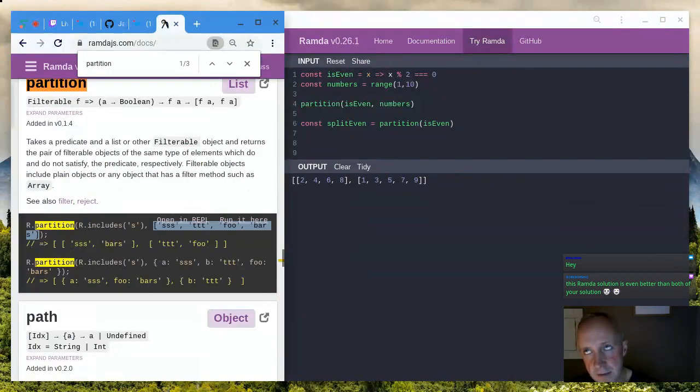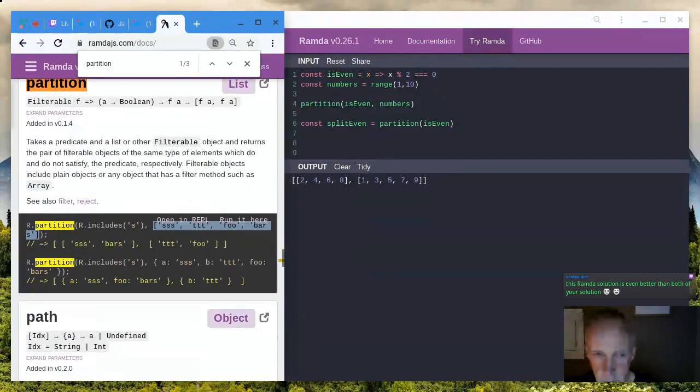However, because every single function in Ramda is curried, and a curried function is a function that, let's say, is waiting for 3 arguments. If you pass it one argument, it will produce a function that's waiting for the remaining two. And then you pass that one another argument, and it produces a function that's waiting for the remaining argument, and so on.